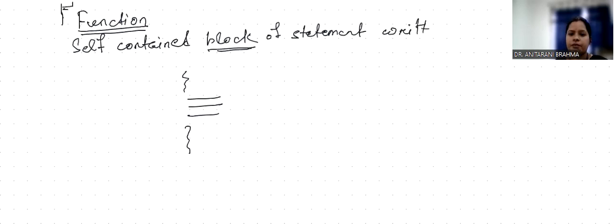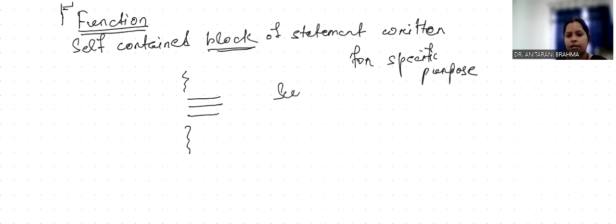Specific purpose के लिए हम लोग ये block use करेंगे. Now suppose I want to add two numbers, let them be A and B. This is a function which will add these two numbers.